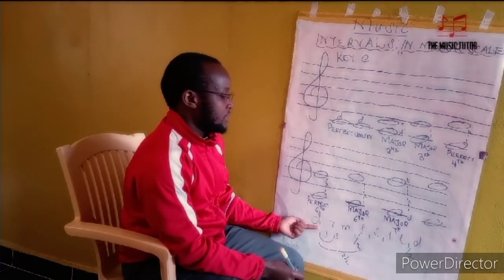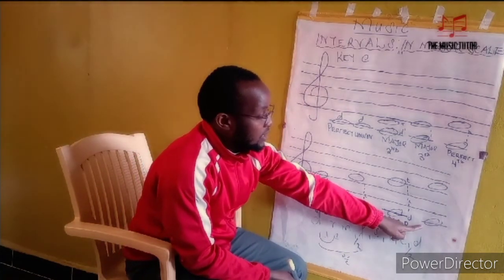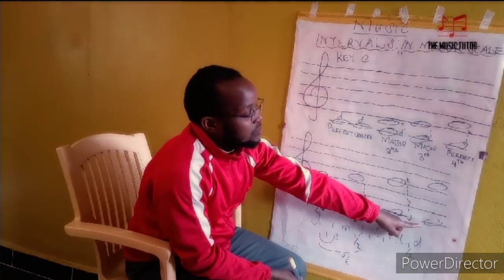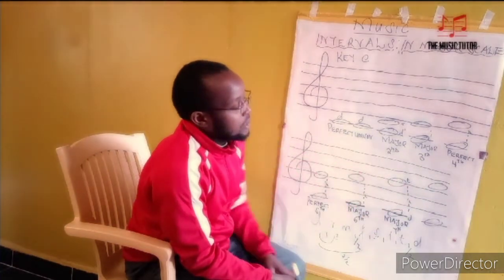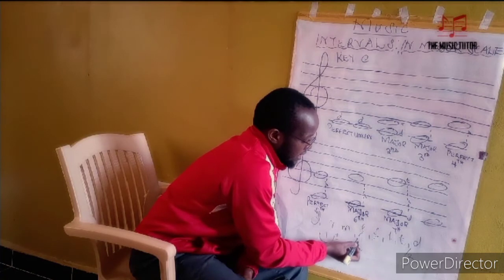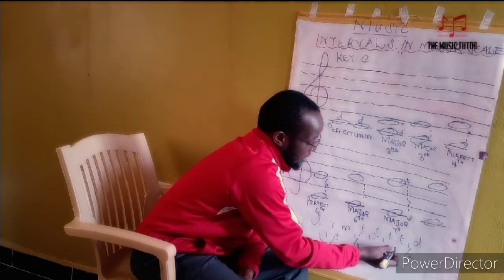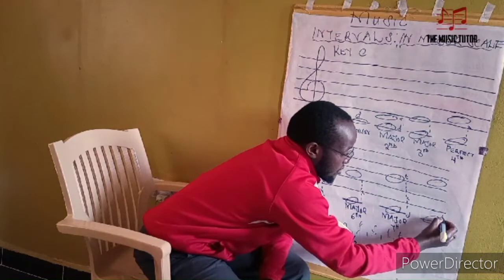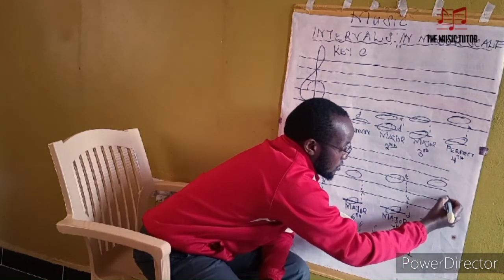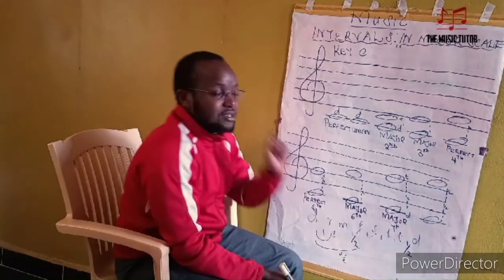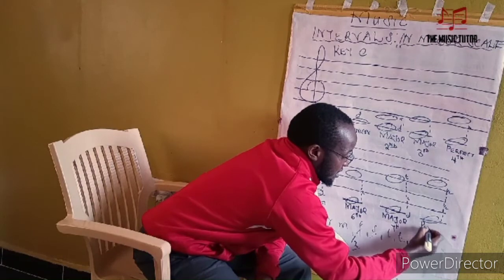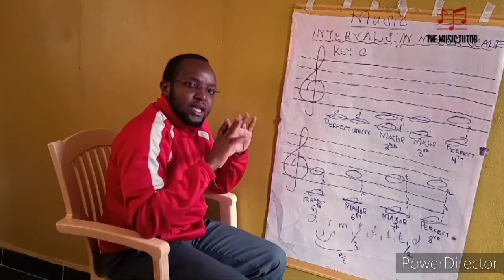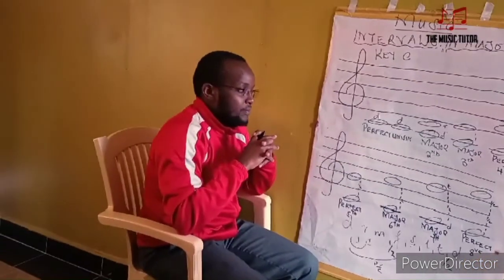Then we have between the lower tonic and the upper tonic, do, do. The difference between the lower tonic and the upper tonic is 1, 2, 2.5, 3.5, 4.5, 5.5, and adding this half, we get 6 tones. That is tone, tone, semitone, tone, tone, tone, semitone. Those are 6 tones. We usually call it a perfect octave.